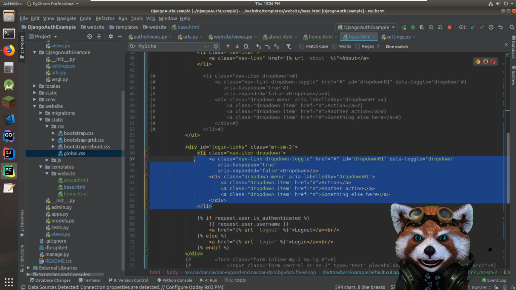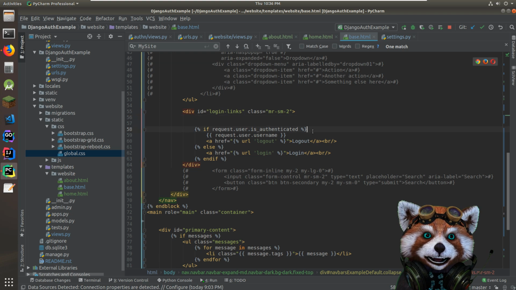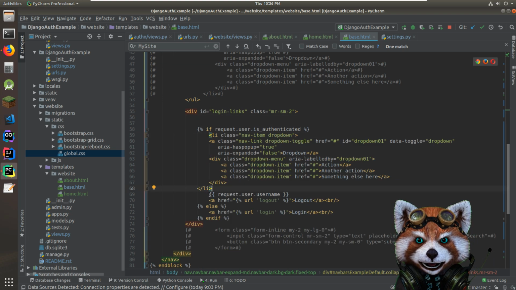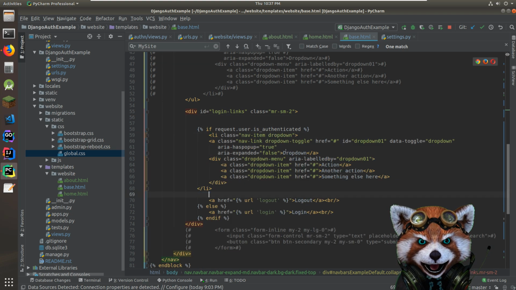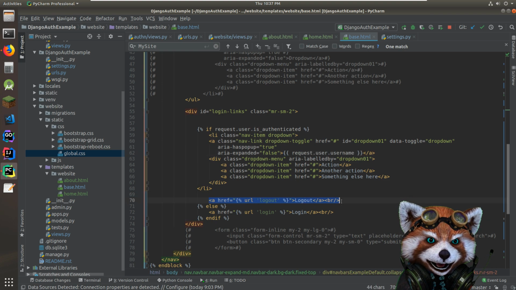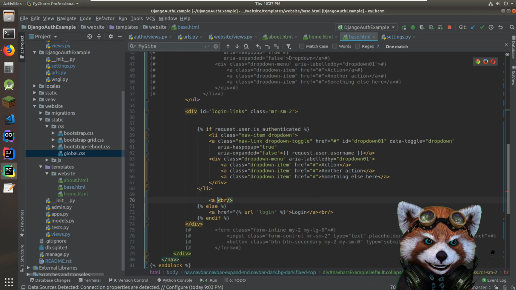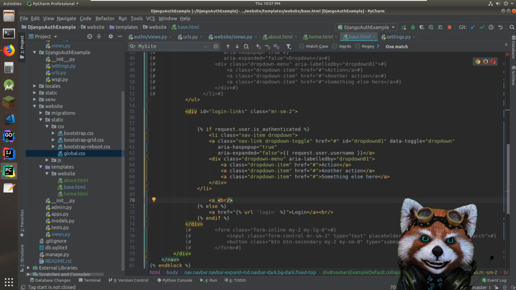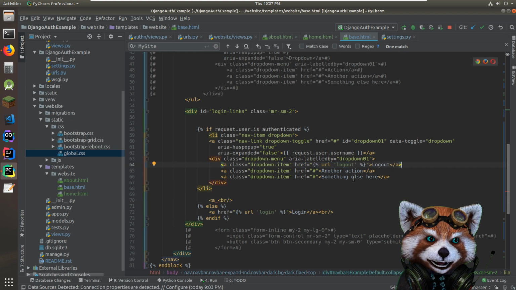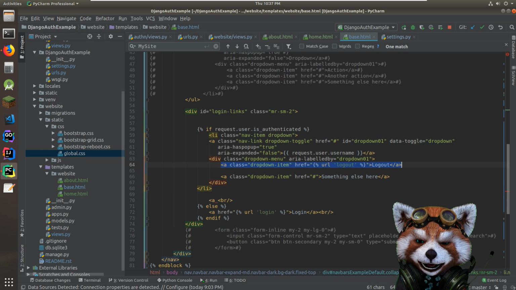Actually, so we want two different drop downs. If the user is authenticated, we want a drop down with their username as the main item, and a logout link as one of the drop down actions. And the other one, we can make it be like the profile, user profile.